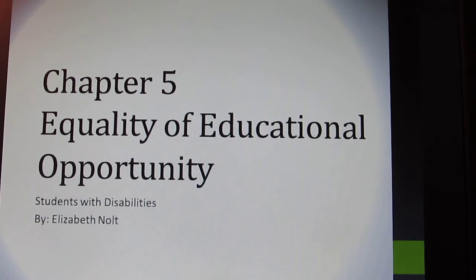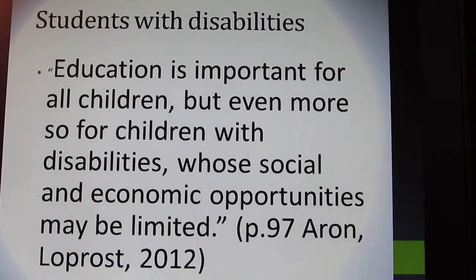My name is Elizabeth Nolt, and I am going to be presenting part of Chapter 5 on equality of educational opportunity, and the part I will be discussing is students with disabilities. Students with disabilities is about education and is important for all children, but even more so for children with disabilities whose social and economic opportunities may be limited. And this is one of my first articles that I found by Aaron and Laprost.